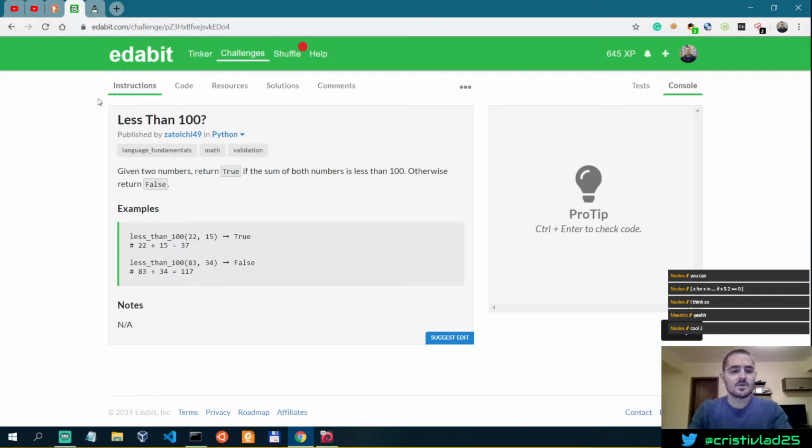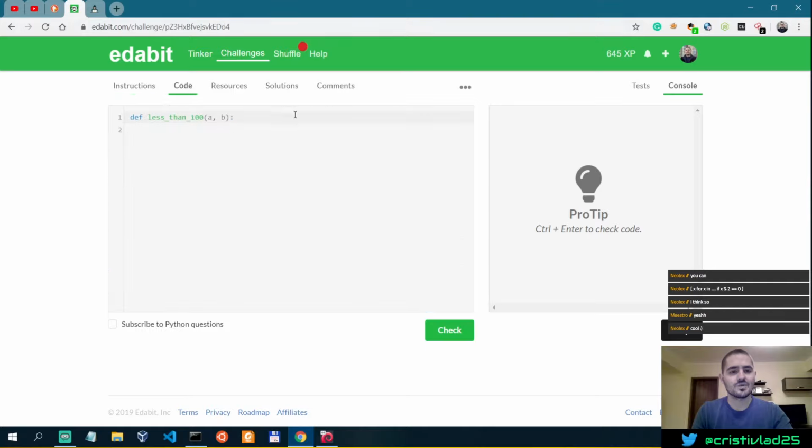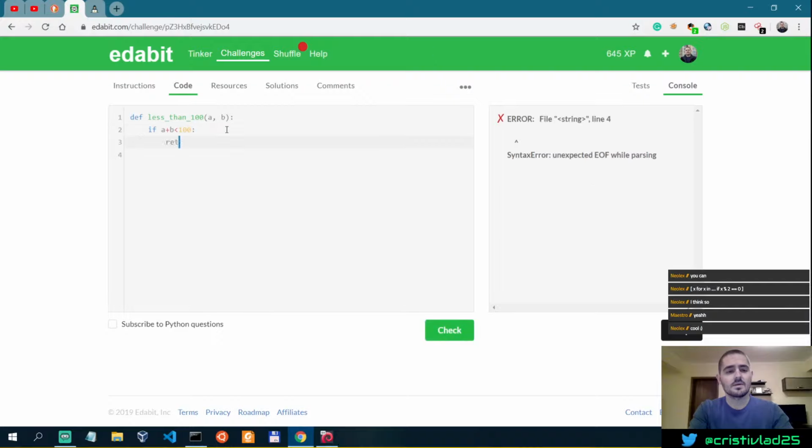Okay, so less than 100. Given two numbers, return true if the sum of both numbers is less than 100, otherwise return false. I mean, okay, let's do this. So if a plus b smaller than 100, return true.